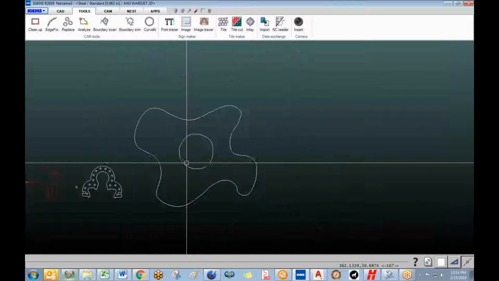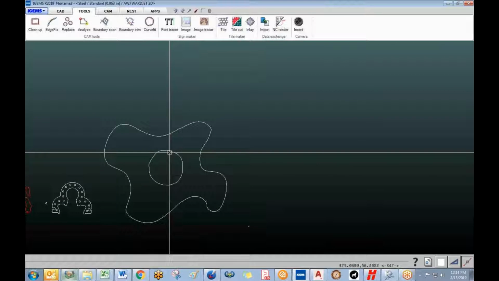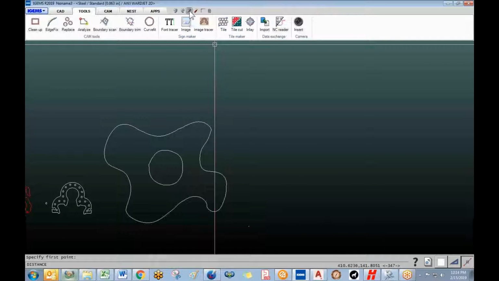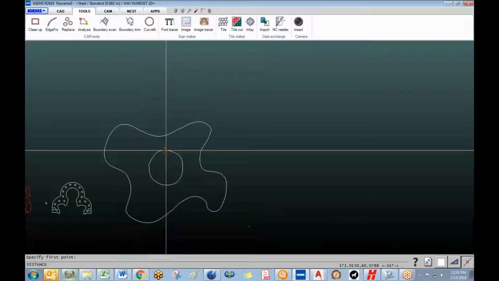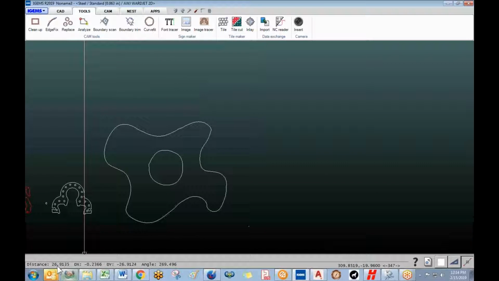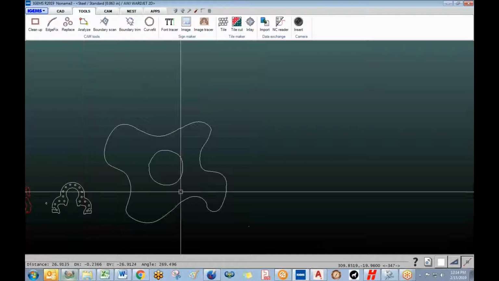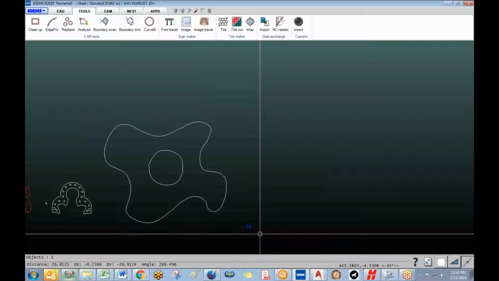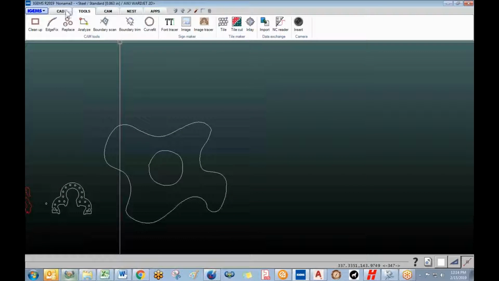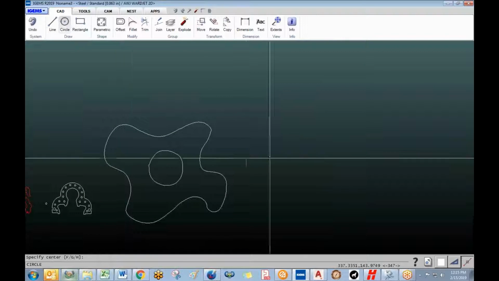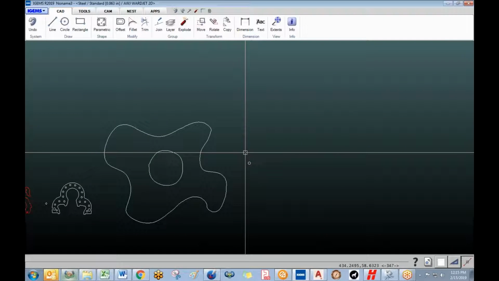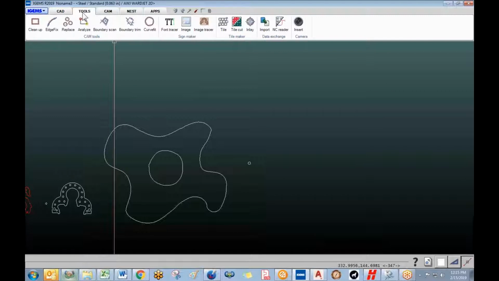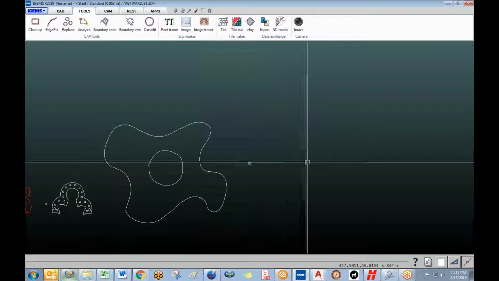And then again, we can start replacing entities here. If I measure across here, right now that's measuring at 26.9 inches, and let's say this is supposed to be a 2-inch diameter. Got a little junk here I can get rid of. Let me go ahead and do the circle first. I'll do a circle again, make it 2-inch diameter, and use my replace command. Actually, sorry, before I do that, let me scale it down first.